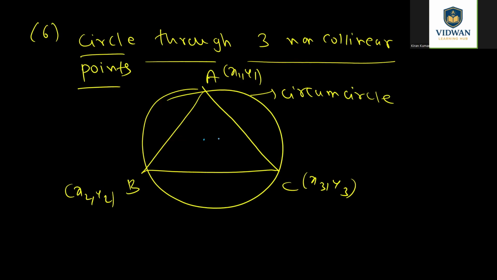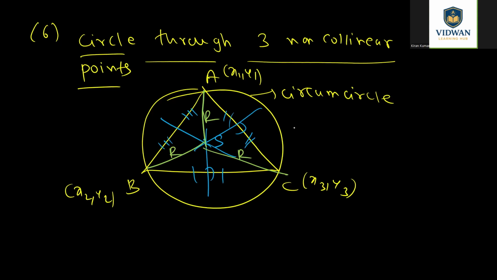So usually the center of the circle is nothing but the circumcenter, because the point of concurrence of the perpendicular bisectors of the sides is the circumcenter, and that will be the center of the circle. So basically, if you draw the perpendicular bisector of this side, of this side, and of the third side also, the point where they meet is called the circumcenter, and this circumcenter is equidistant from all three vertices. That is the radius of the circle, and S is the center of the circle.